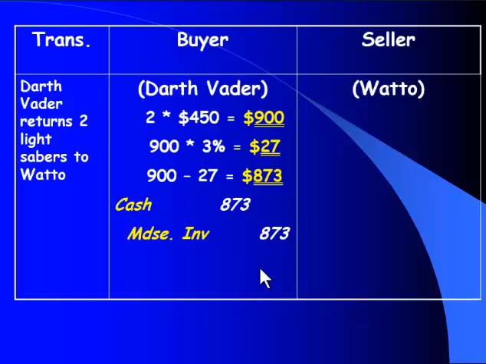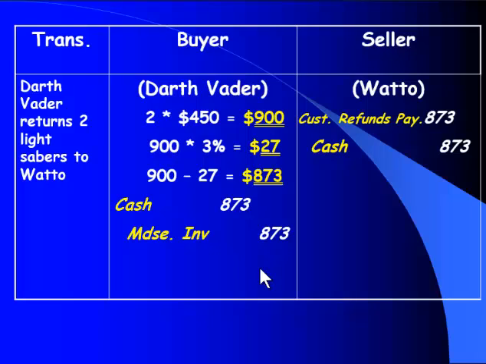How about the seller? What account do we debit for $873 when the customer brings something back to me? Customer refunds payable. That liability goes down then with a debit. That was the hard part. The easy part is, what do I have $873 less of? Less cash, an asset goes down with the credit.